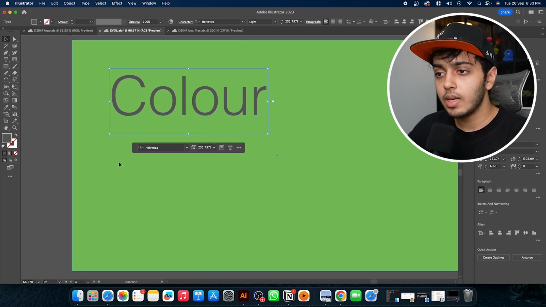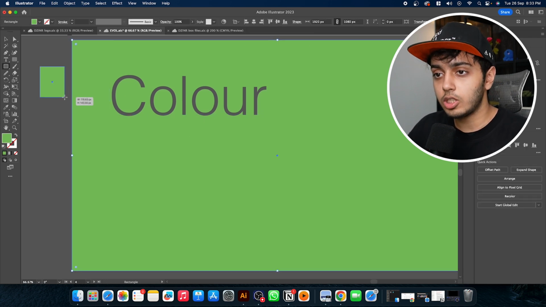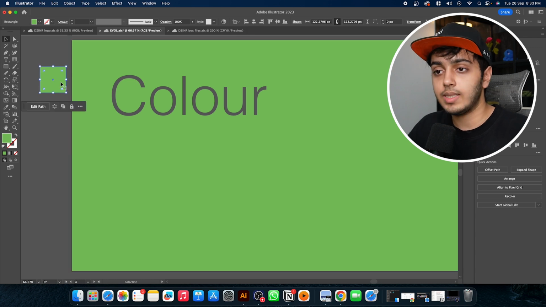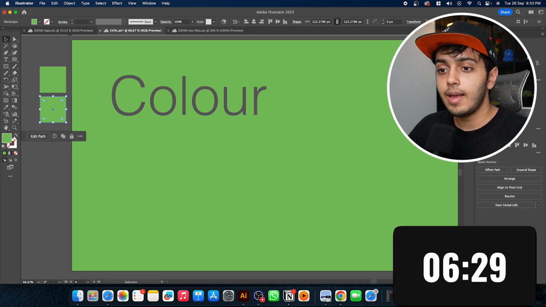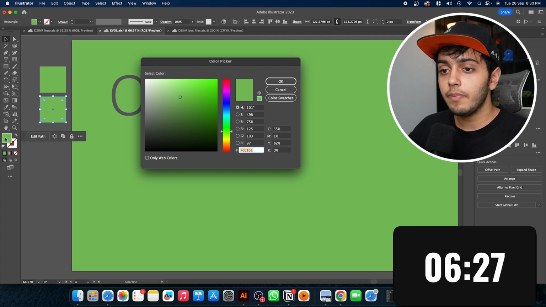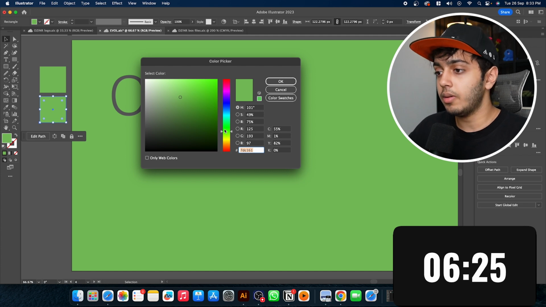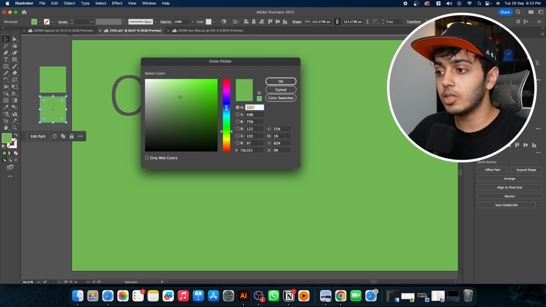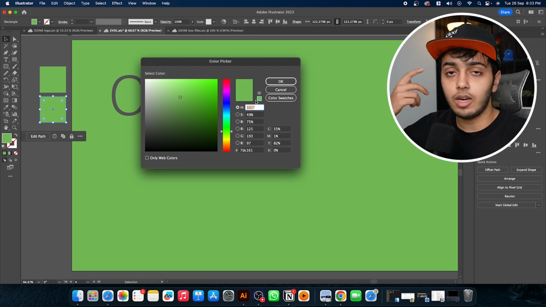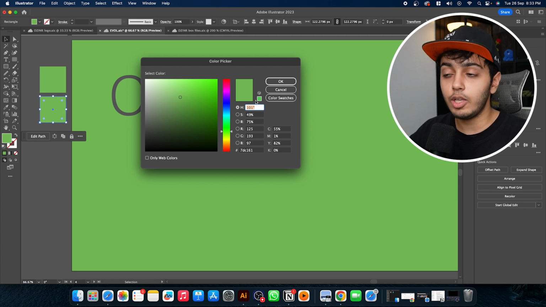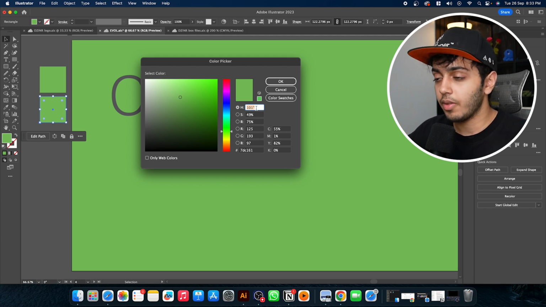So what I'll do is I will quickly make a swatch, make a duplicate of the green color exactly. Again, make a duplicate. And for this one, I'll open the color picker panel by double clicking on this swatch right here. And here, focus on the H. If the H is below 180, you add 180 to it. And if it's above 180, you subtract 180 from it. So for this one, we will add 180.